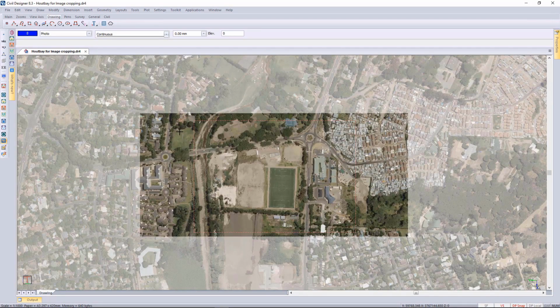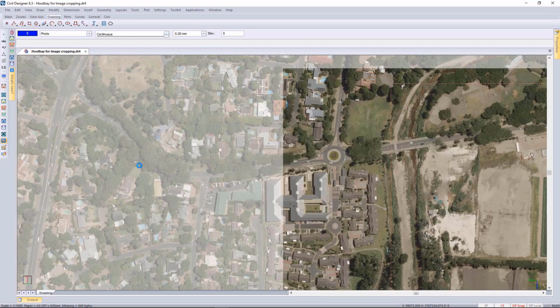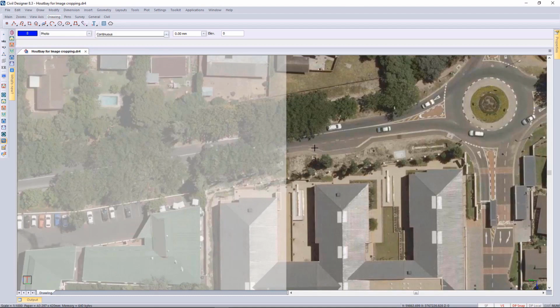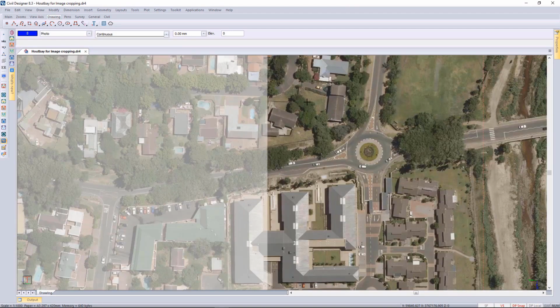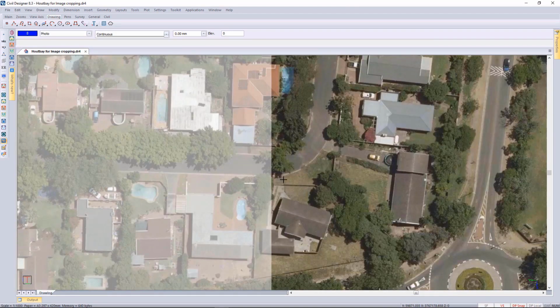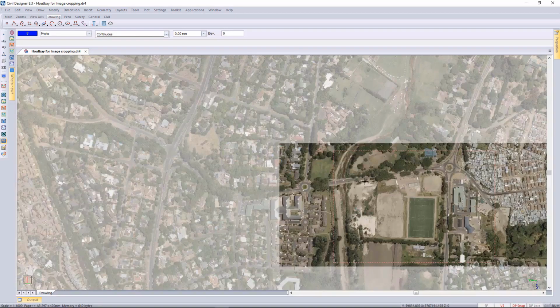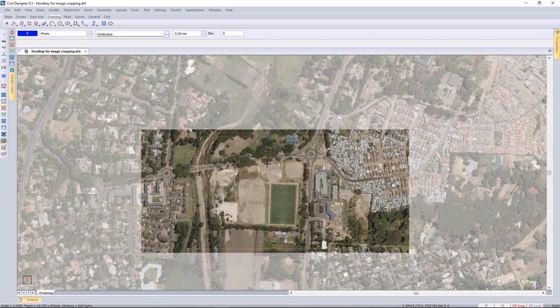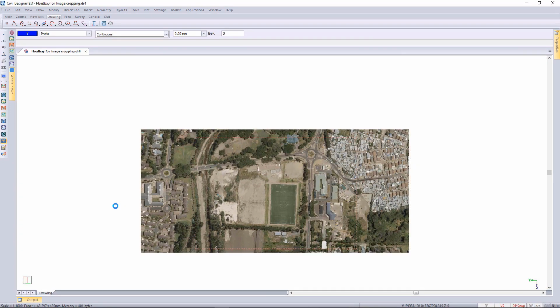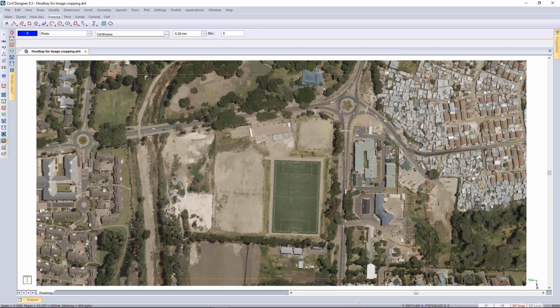And thanks to that positioning world file, the image is inserted exactly in the correct position. We can just have a look at these roads to see how neatly it ties in. Okay, so I'm relatively happy with that positioning. I can now zoom into that area of the image, and then I can actually delete the larger image file, which is still selected, and then just focus in on this portion that I need to work with.